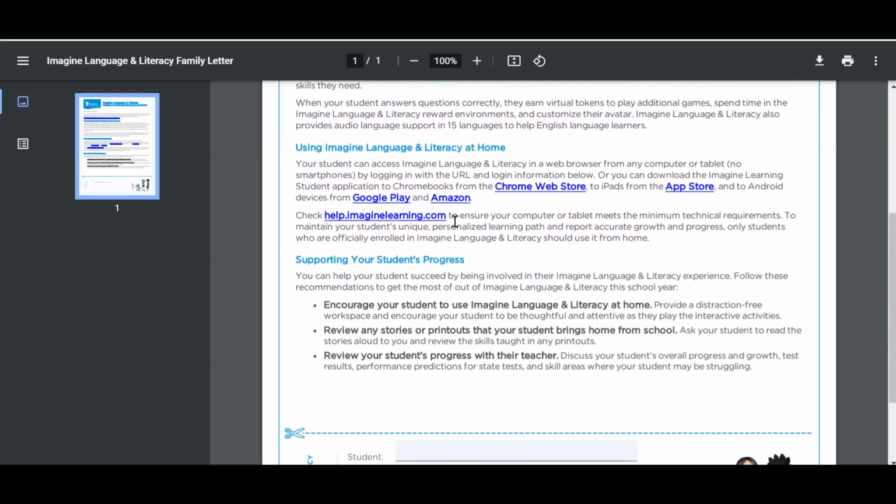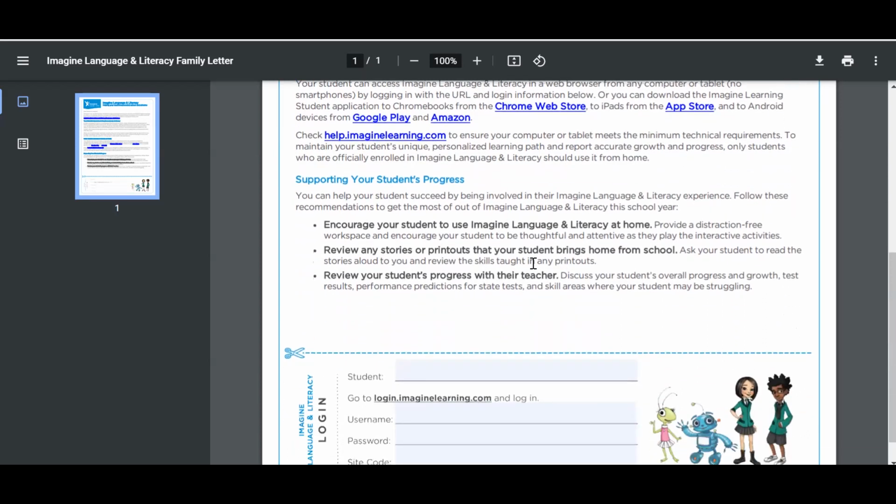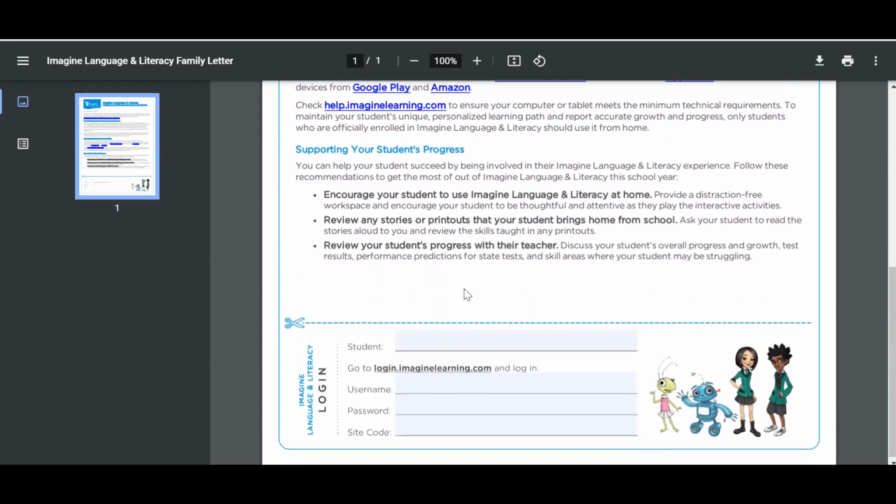Then the very important part, it's going to talk to them about ways that they can continue using Imagine Learning resources, but specifically in this case, Imagine Language and Literacy resources at home. So it says that your student can access it using the information below. It works best with the Chrome series. You can go to the App Store, Google Play, Amazon. You can check out this help website, and here are other things you can do to support your students' progress.